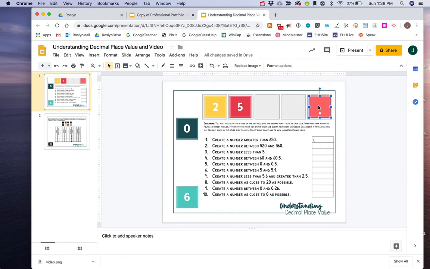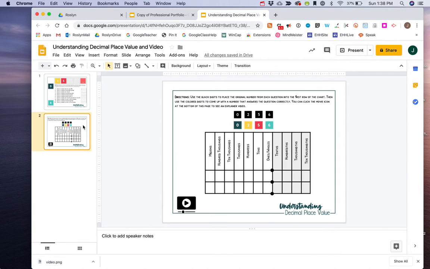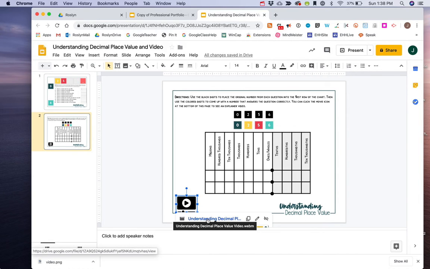If they're struggling with it and they don't really know what to do, the directions say to head on down to the second slide. And the second slide allows them to put the original number into a place value chart and then move the tile cards around, so this way they can compare them in a place value chart. And if they still struggle with that, they can click on this link down here, which links them to a video explaining how to do that. And I will turn that on now. Feel free to watch the whole thing or to stop it at any point.